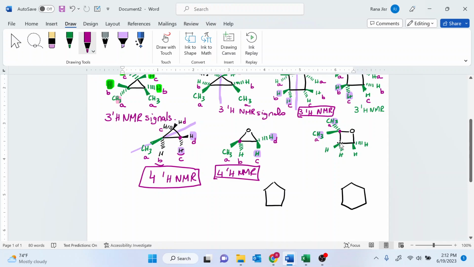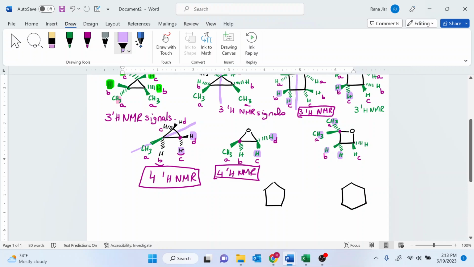Now, coming to this hydrogen over here, there's a difference in the connectivity between these two hydrogens and these two hydrogens. So I'm going to term these two hydrogens B, and I'm going to term these two hydrogens C over there. The question is now, are these two hydrogens the same? So is this an HB and is this an HC?